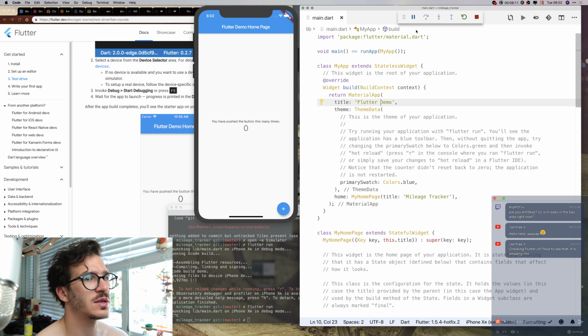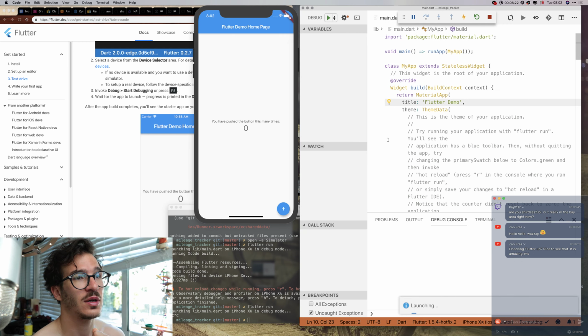Okay, so now the entire debug stuff opened in my VS Code, which is pretty cool. I'm happy that VS Code has the ability to be like a full IDE for Flutter. The problem is that when I'm live coding, all of this is working extremely slowly, which is giving me an unfair view of how it works. So we're waiting for this to start. Launching in debug mode. My CPU is through the roof.